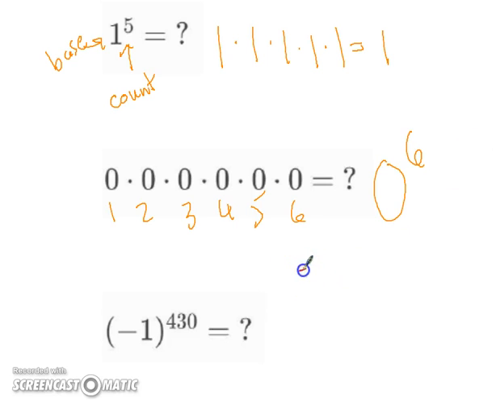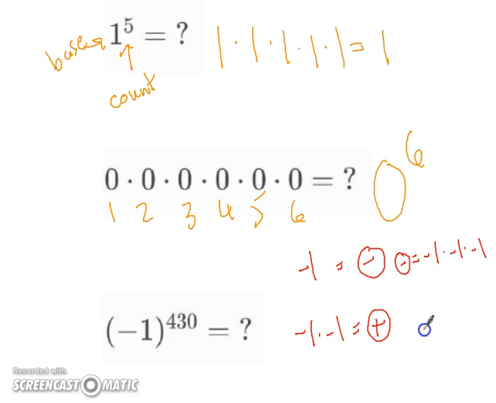If I had just one negative 1, then that answer is obviously negative. And if I had 2 negative 1s, then that answer is positive, because 2 negatives make a positive. But what if I had 3 negative 1s? So that's a negative times a negative is positive, but then negative turns it negative again. And then if I had 4 negative 1s, these 2 negatives make a positive, and these 2 negatives make a positive. So every 2 negatives makes a positive.